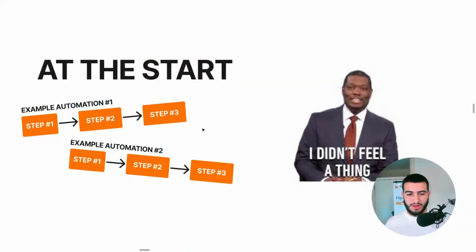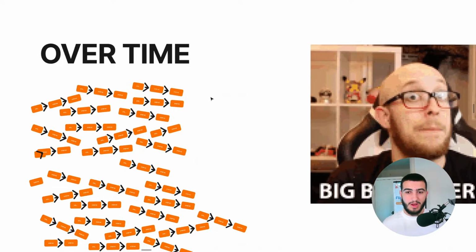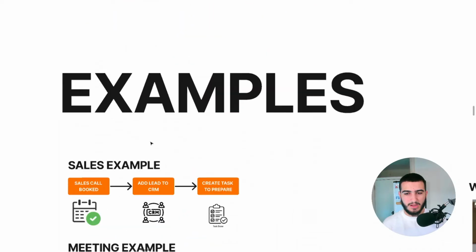Now, one important thing to mention is that at the start, when you set up, let's say, 1 or 2 automations, you're not going to feel much of a difference when it comes to these small ones. However, over time, when you start building a really good storage of, let's say, 10 or more of these automations, that's when you start feeling a massive difference in terms of your workload, because you're not being distracted by having to do these small things which you might forget and cause delays for no reason. Let's go straight into the examples.